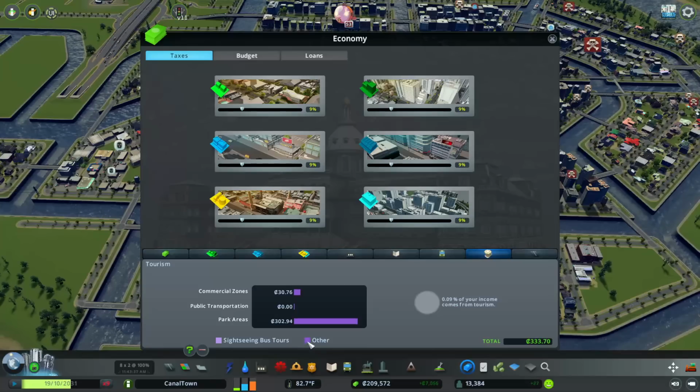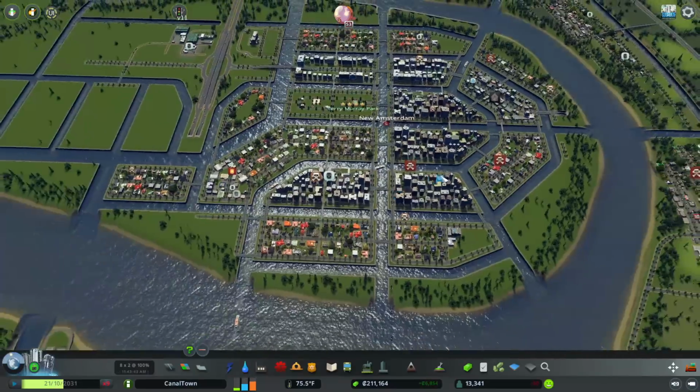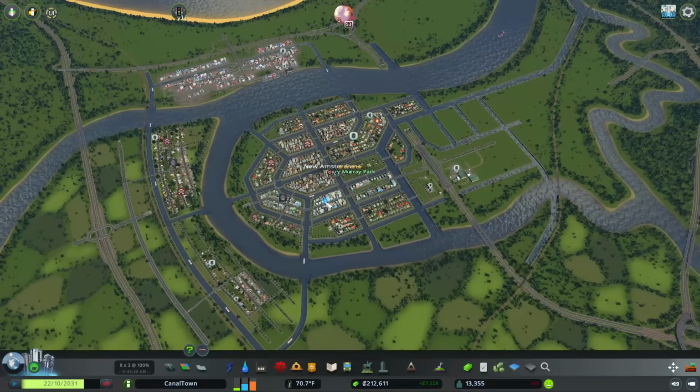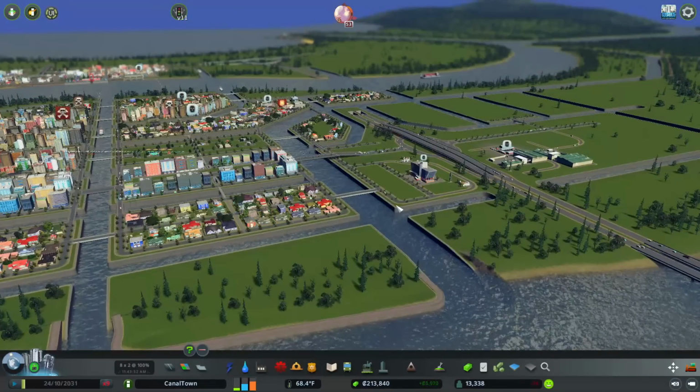We've still got somebody coming in with tourism, apparently, in park areas, commercial zones, and toll booths. But we'll end it here, guys. Hope you did enjoy this episode. It's slowly coming along. We've still got a few issues, but at least we understand what we're going to do and how we're going to plan it all out.